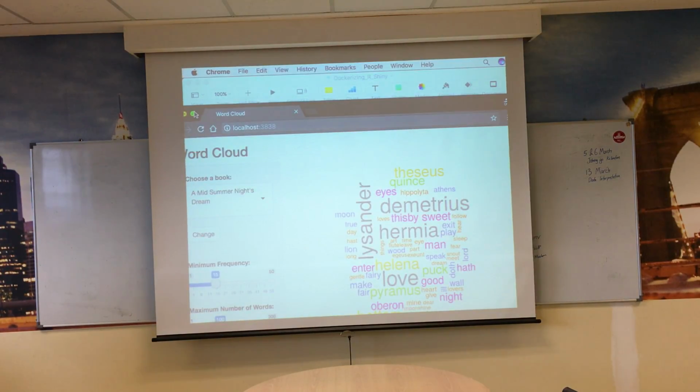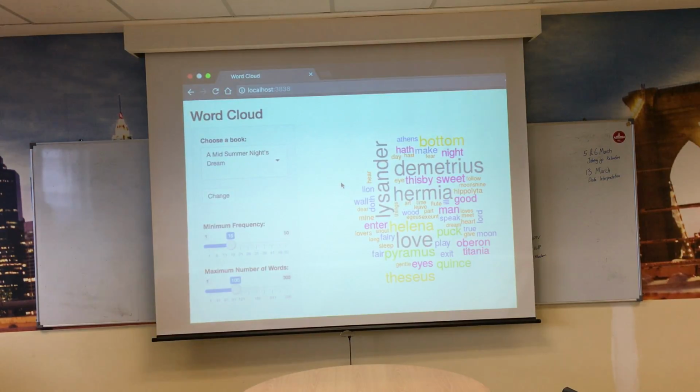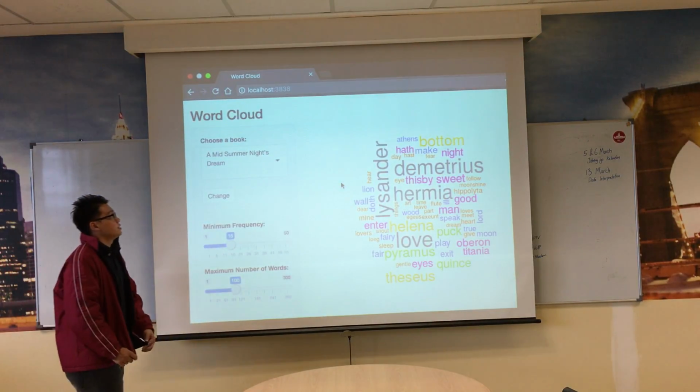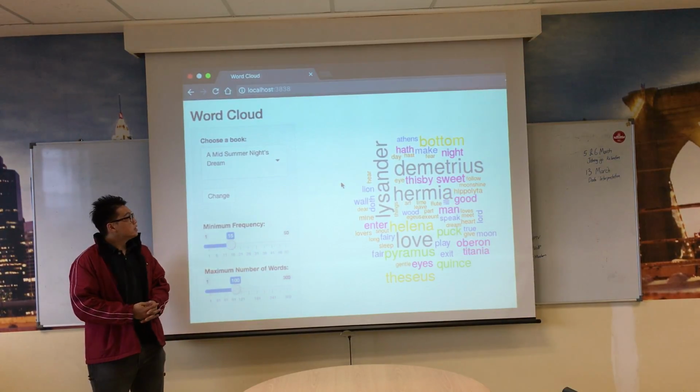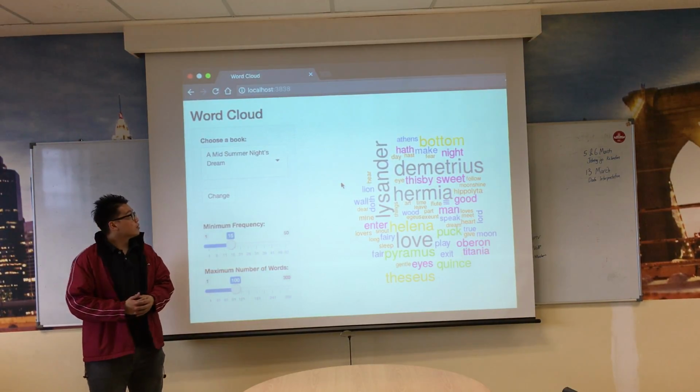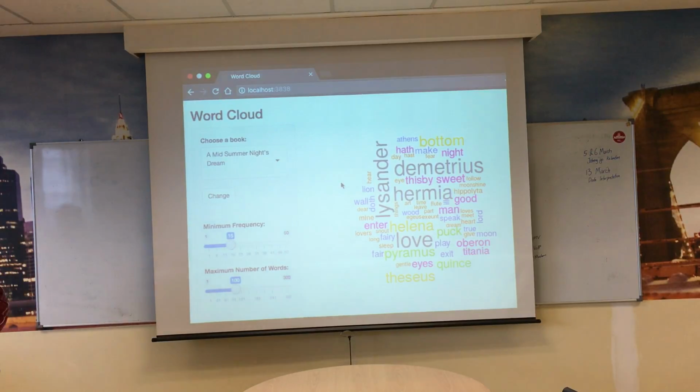Here is the R Shiny app that was developed by Flavio Barros, so we're just using an example of it. It's a word cloud, and it works just like a normal R Shiny app. You can choose, you can change.